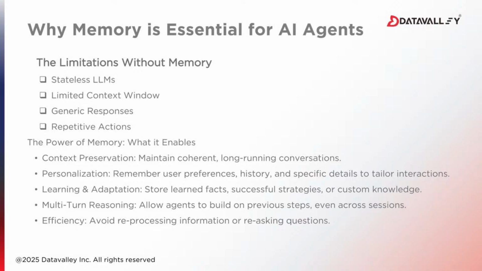Next, learning and adaptation. It will learn those preferences. Okay, she is liking only action-related movies only. Then it will retrieve only that thing related movies only. That is learning, and it will adapt itself. Okay, next, multi-turn reasoning. Multi-turn in the sense, this allows agents to build on previous steps.